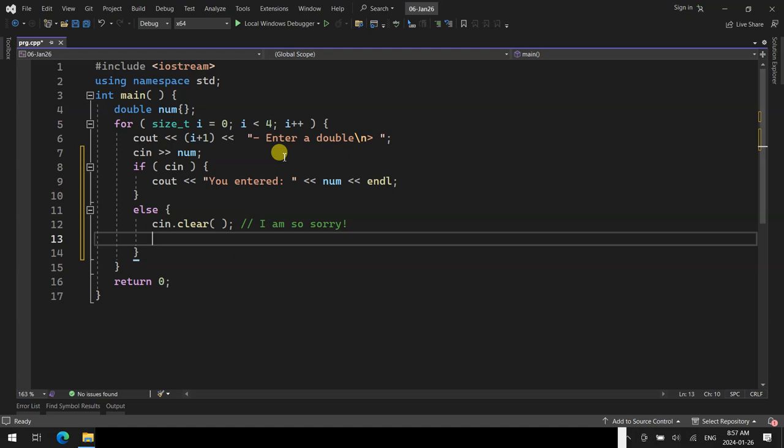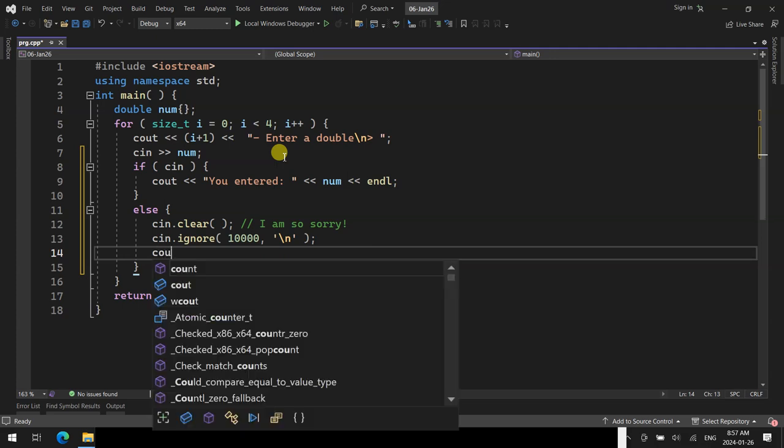And we're going to tell CN, hey CN, I'm sorry, just ignore lots of garbage until you hit the \n, which means keep reading. If somebody enters more than 10,000 characters and still not giving the good thing, let CN fail, okay? But if it hits \n before 10,000 entries, then you kind of flush the toilet. Gone. It's gone now. It's ready for the next person to come in. So you say, and in here you say, and then what you say over here? cout.